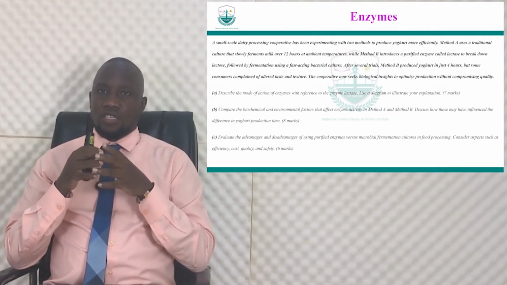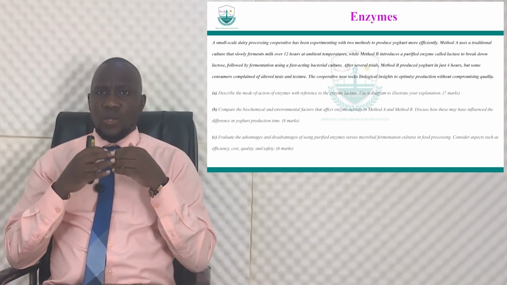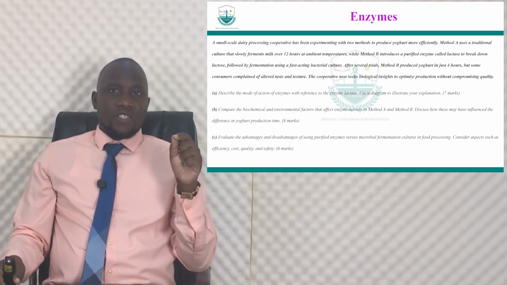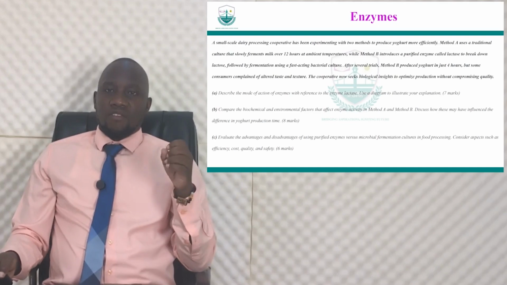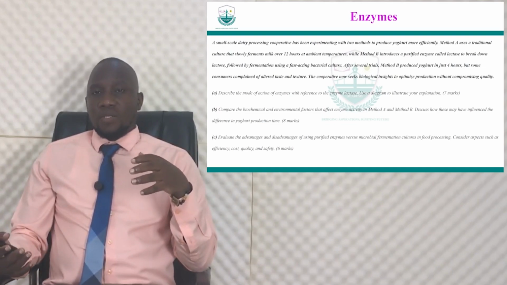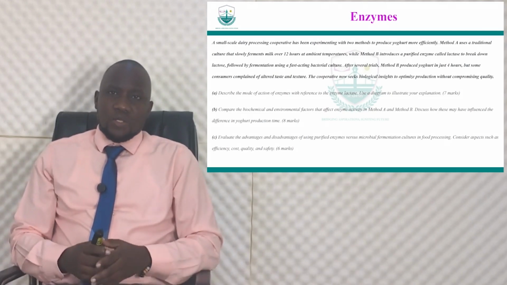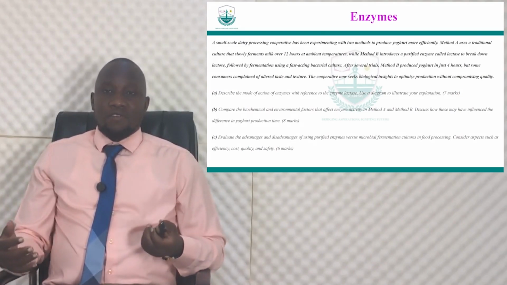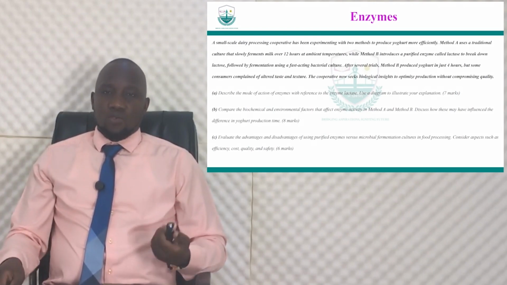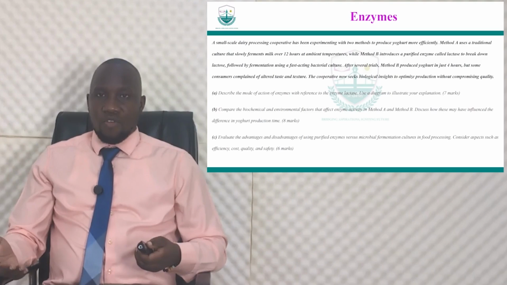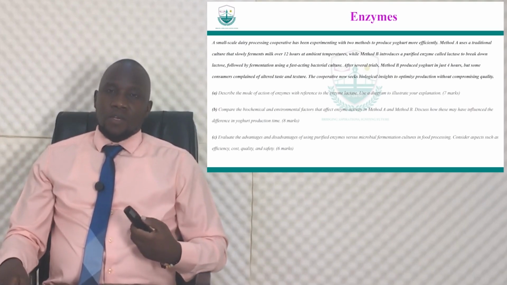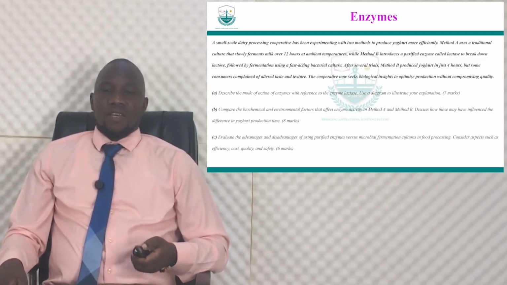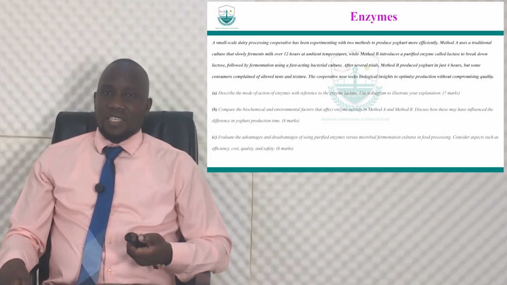So this is an excellent question. This question basically introduces us to a number of concepts. The first concept is that, yes, our bodies or organisms actually have enzymes, and these enzymes are biological molecules that speed up the rate of chemical reactions. These enzymes are usually proteinous in nature, but they can actually be manufactured or synthetically made. And that's what we are talking about when we refer to purified enzymes. So these enzymes can be made and utilized in industrial activities such as yogurt production that we are seeing in this case.